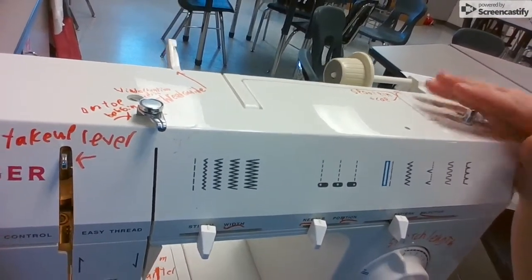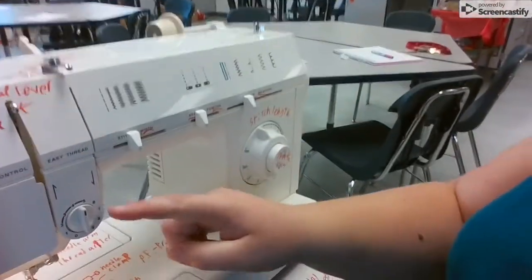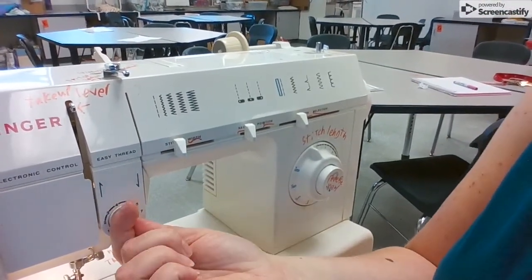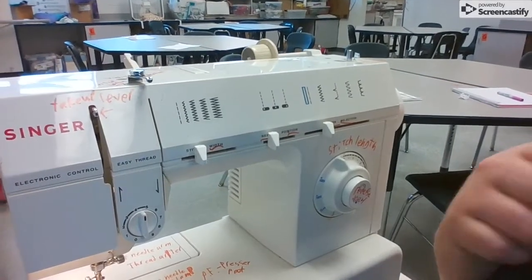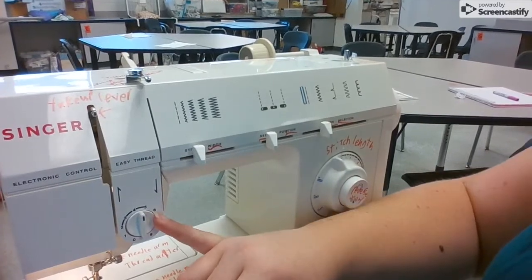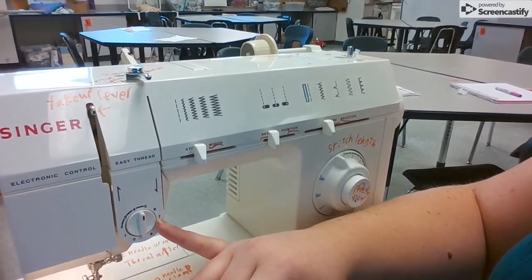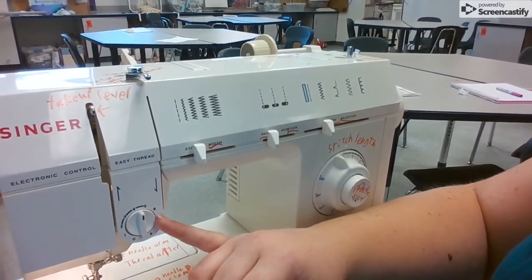bobbin correctly. Next, we have the thread tension control dial, which is located right here. We want it to be in between 4 and 5. That's going to give us the best tension for our thread to sew on the machine. This dial is specifically used to control the tightness or looseness of the thread, and there's some special steps you have to do when you're threading the machine that incorporate this dial in there.